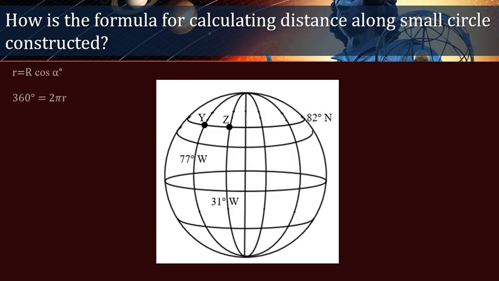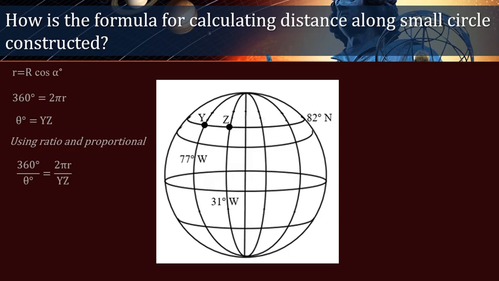And then we have 360 degrees, which is equal to 2 pi r, which is the circumference of a circle. Remember also small circles, they are circles. And then we have now theta degrees, which is equal to yz. Theta degrees, the angle which is made between these 2 points, yz, okay? So using ratio and proportion, we can arrange the formula like this. 360 degrees is equal to 2 pi r over theta degrees is equal to yz.